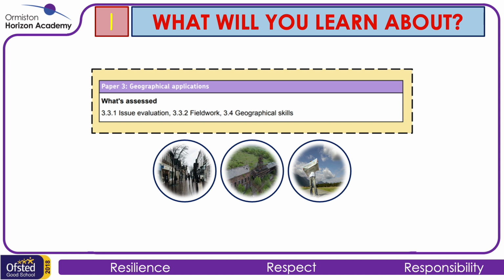Moving on from there, you go to your fieldwork. Now, this is the biggest opportunity to do active learning. This will involve 2 opportunities where you will get out into the community to conduct a geographical investigation. That means you are going to put together a question and you are going to investigate that question in your community. Now, you have to do 2 pieces of fieldwork that you will then be assessed upon. One of them has to have a human focus and one of them has to have a physical focus.